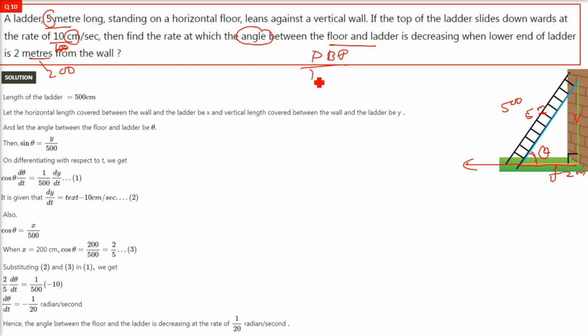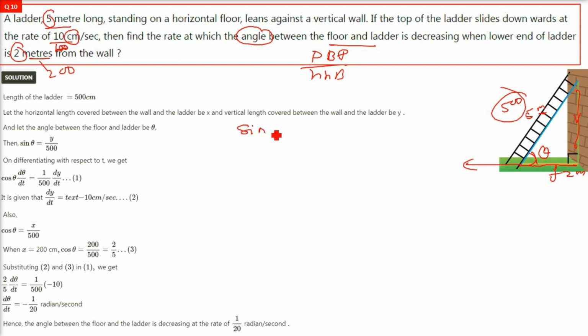Pandit Badri Prasad Har Bol. That is how we learn: first is sine, second is cos, third is tan. You can use any angle you want, it's up to you. Just remember, when the ladder goes down, the angle is going to decrease. So the answer will come in negative. That is the only thing.